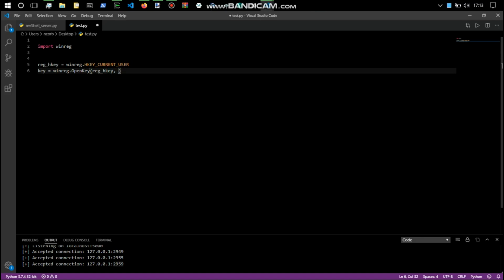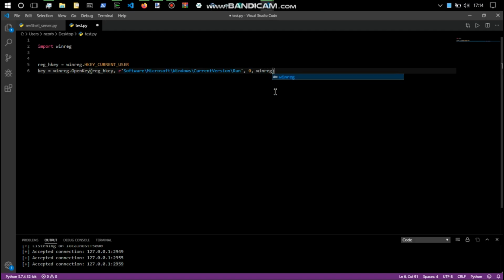And then the registry path that we will be saving our EXE to, to start it up when the user logs in, is this here, which is Software/Microsoft/Windows/CurrentVersion/Run. That will run the EXE on startup basically. So that's the path.